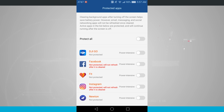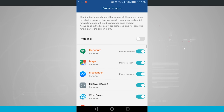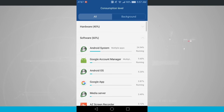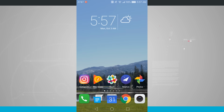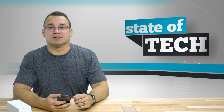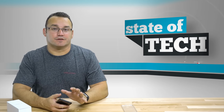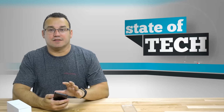However, the way that Huawei has used their UI and their experience in here, it tells you when an application's using a lot of memory or a lot of battery power so that it can be shut down. It has battery saver features that are built in. It's actually pretty smart.